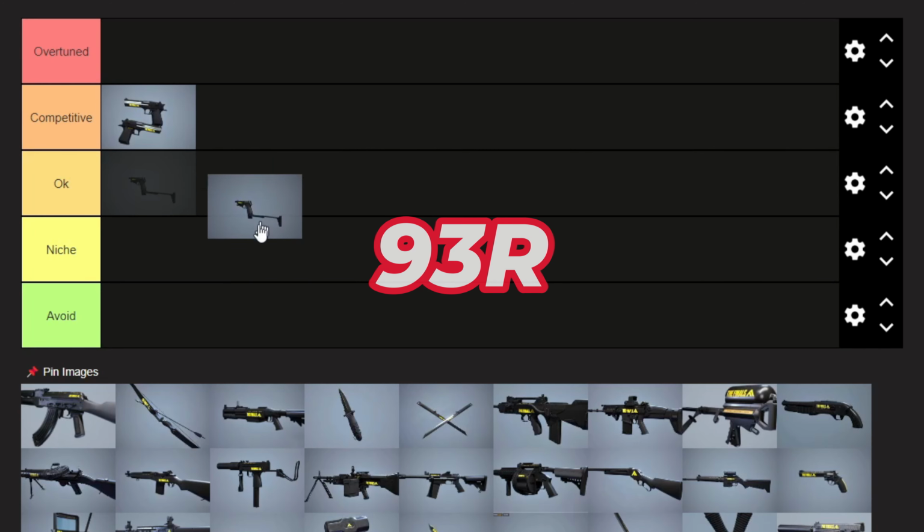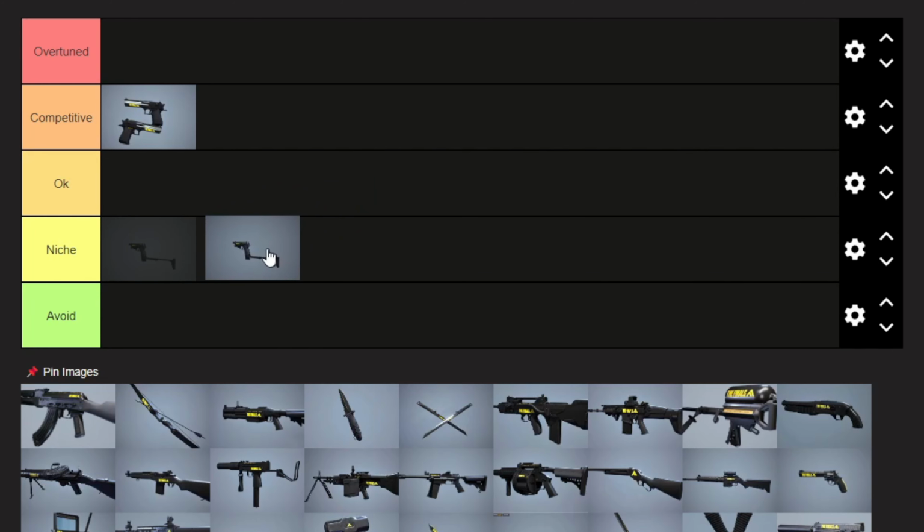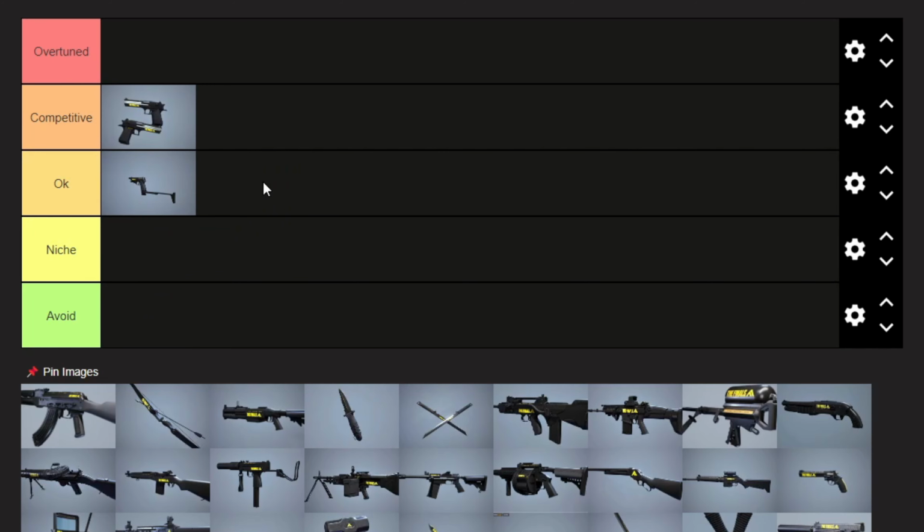The next one we have here is the 93R, and this is a bit of a doozy. It did receive a buff this season, as it has received since it came out, because when it first came out, I would have had it down here. But as it stands right now, I'm actually going to put it in okay, right? I don't think it does a ton of damage, but seeing that it's a burst weapon, it's very consistent. If it were up to me, what could possibly put this in competitive is if you could put a sight on it. I don't know if it's just me, but I feel like the irons on this weapon just aren't very good, and if you could put a sight, maybe I'd bump it up, but as it stands right now, I can't say in good conscience that these are on the same level of the Deagle.